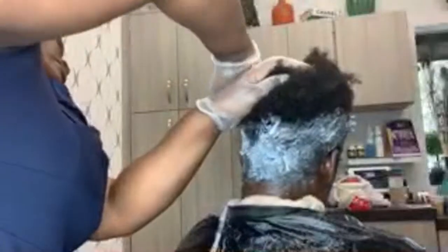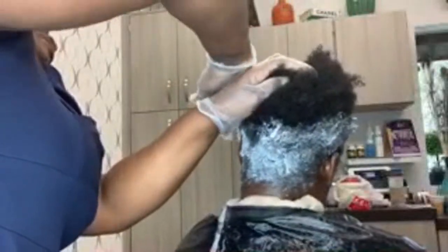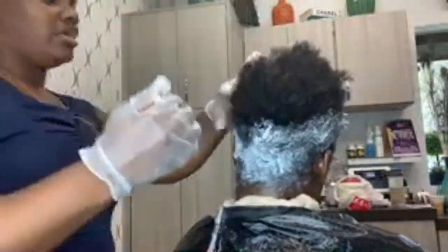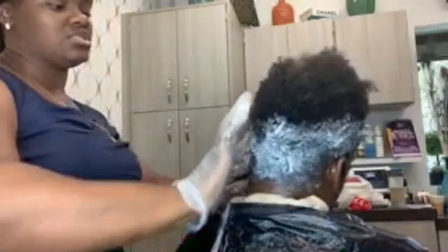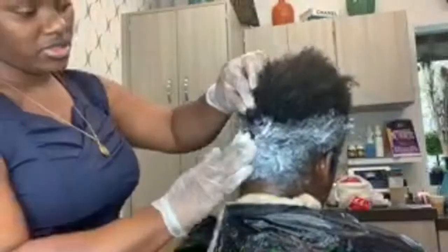And then make sure, for my professionals, whenever you're doing a texturizer, that you're not using your nails, because then you can irritate the scalp. But you do need to have gloves on.